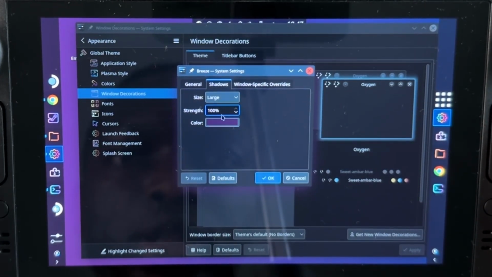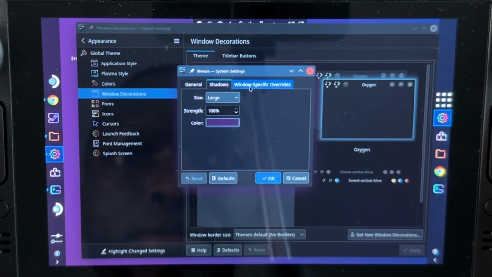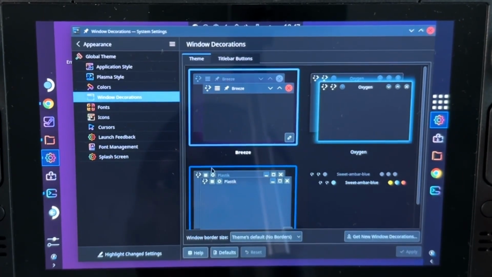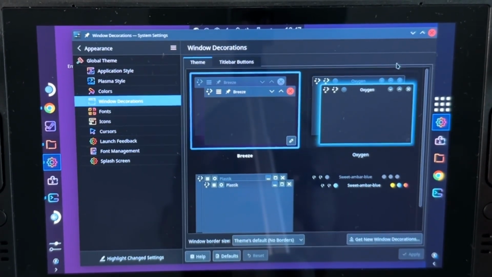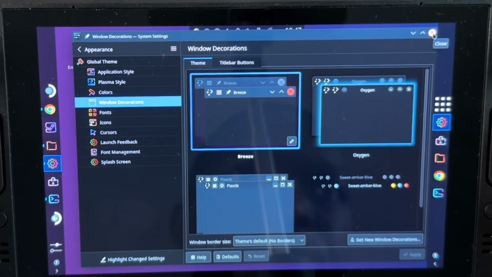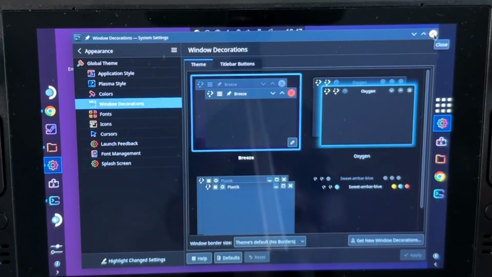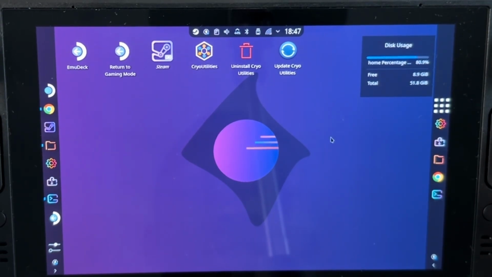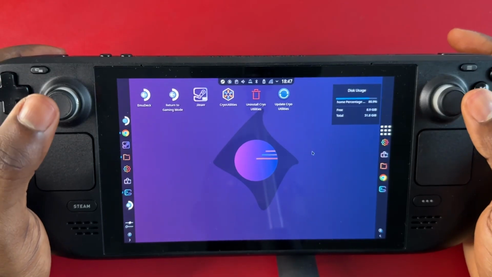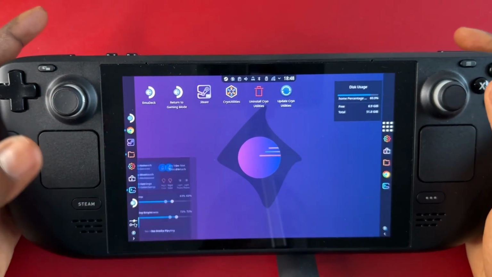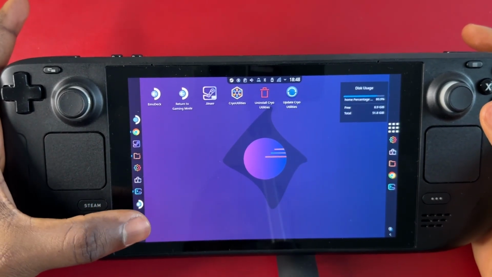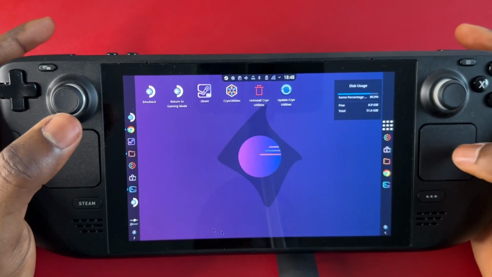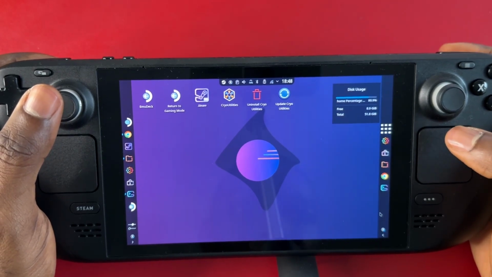And you can modify the strength and the size of the shadow, and click on OK, and you have something really nice looking. Okay, so once you are done with that, you should have something that is starting to look like what I have here. But now, if you want to have the control center, it is simply another widget that you can install. I'm going to do that with this one.